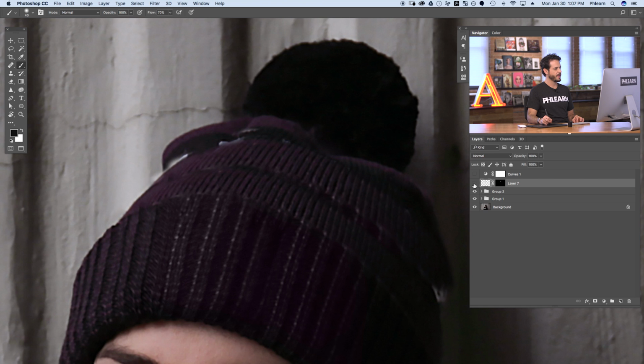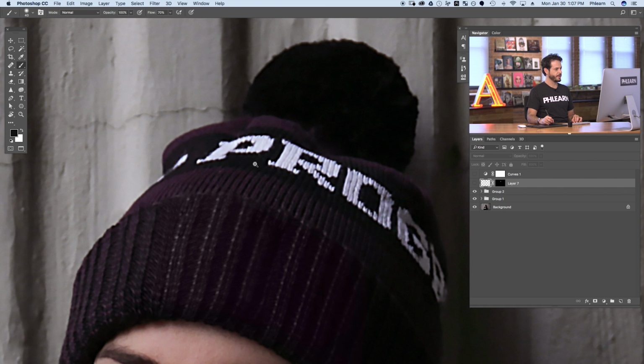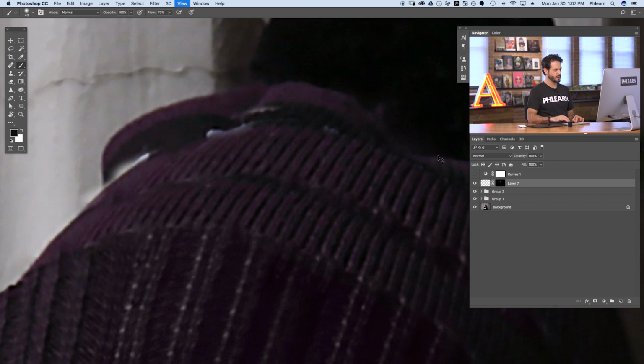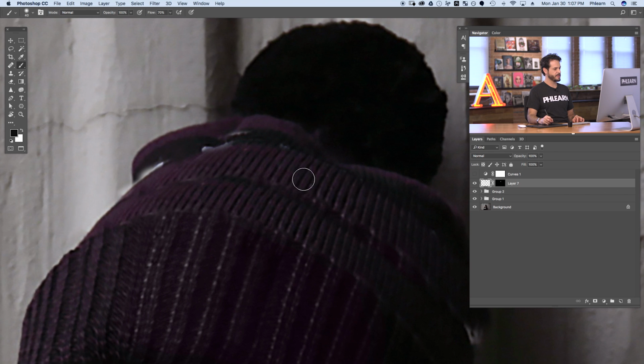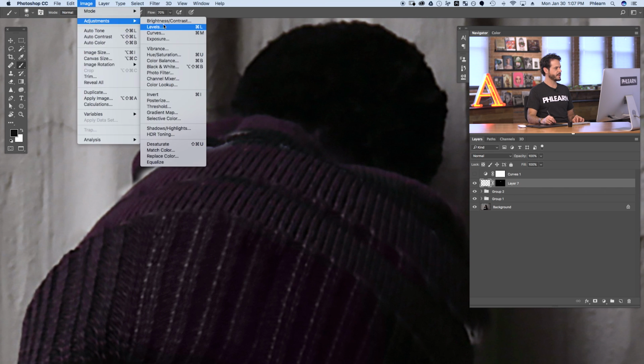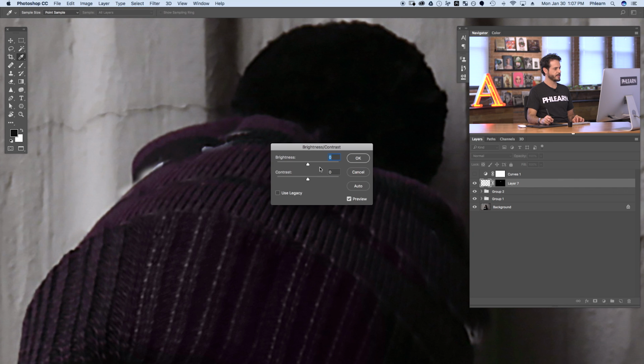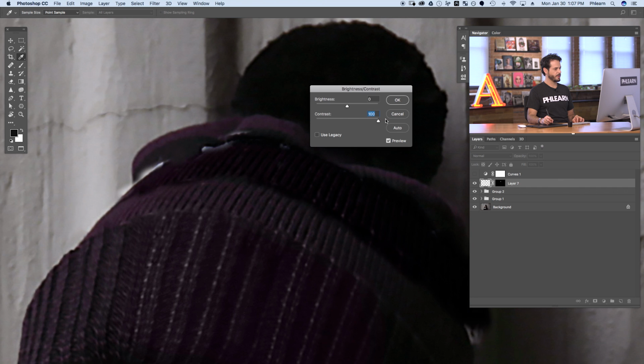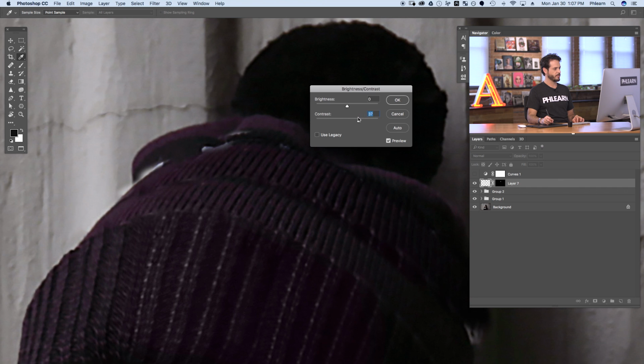Now the other thing I want to note here is that this original texture is purple here, but this is pretty much black and it doesn't have a lot of contrast. So let's zoom out a little bit. First, let's lower the contrast. Clicking on this layer, we're going to go to Image, Adjustments, Brightness/Contrast, and lower the contrast. When it's high contrast, your lights are light and your darks are dark. Lower contrast puts things more towards gray. And now we're going to lower the brightness there.